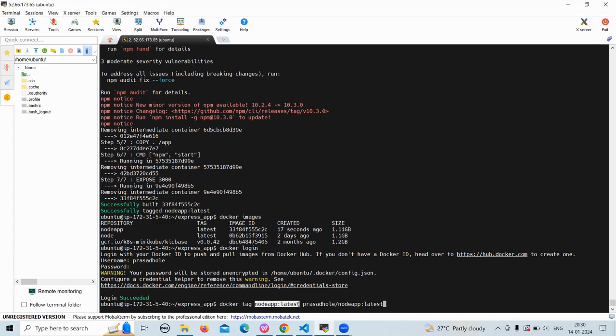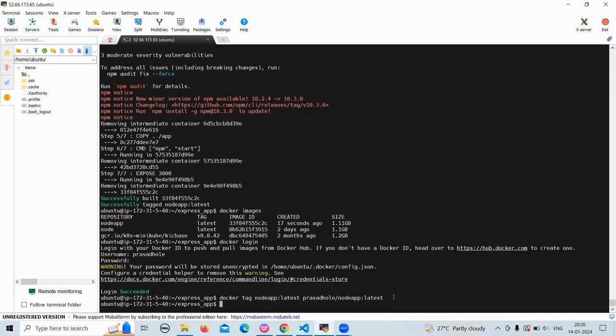Then node app latest is nothing but our image name and our latest tag, the new tag, and Prasad Hule is my username. This will have your own username. Let's run it.